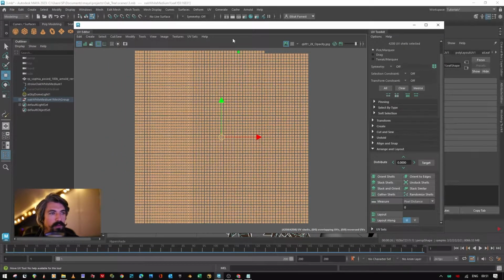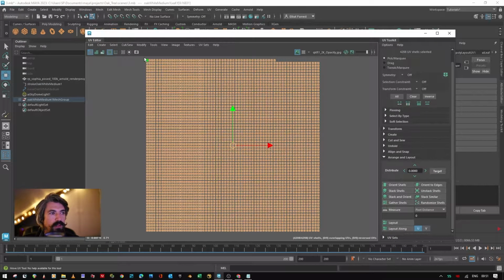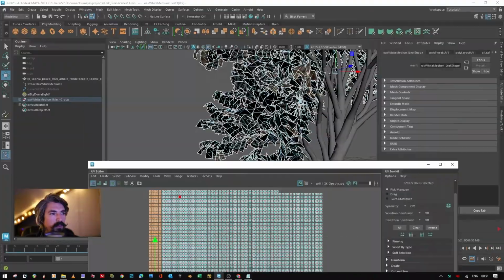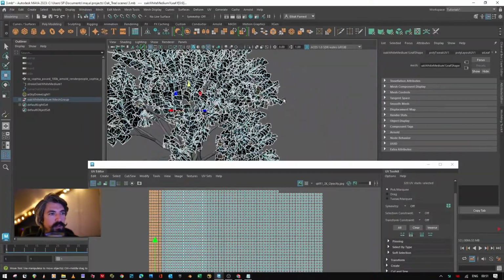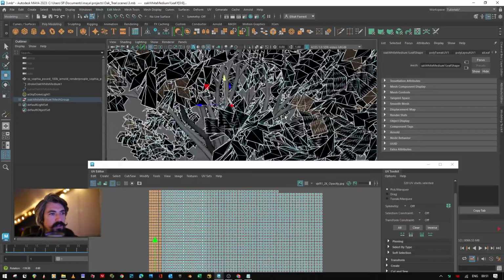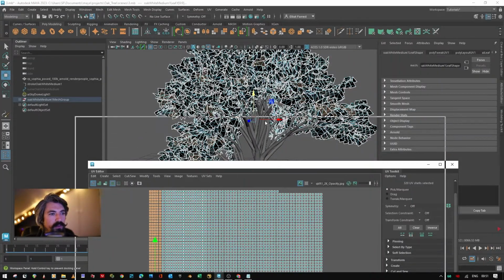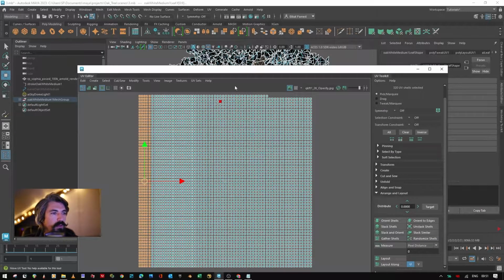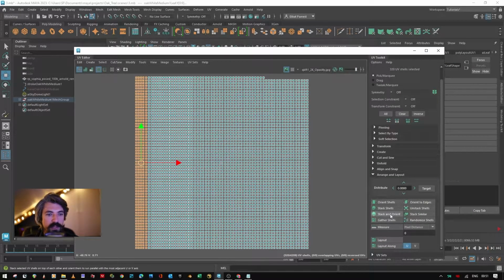Now that we've got this grid pattern, we can stack up different rows or columns of these, and then move and scale those and put them on top of the atlas, if you know what I mean. So I'm just going to take a strip down here. If I have a look at the tree now, you can see which ones that has selected, and there's a good spread. It's a good random number. Okay, so with those selected, I'm going to go and stack shells.